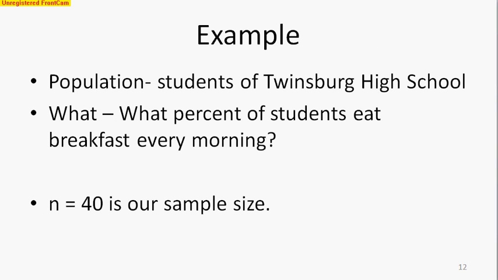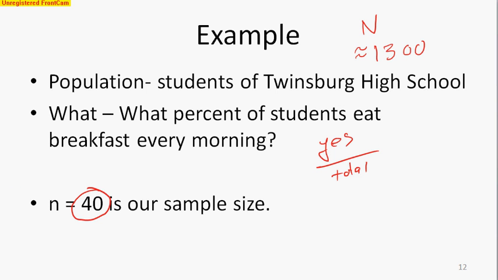So, in order for me to talk about these 3 things, I actually want to do an example. And as we go through these different sampling techniques, I'll use this example to help explain them. So the population is students at Twinsburg High School. Just so you know, there's roughly 1,300 students at Twinsburg High School, somewhere around there. And that would be the capital N, the population size. And I want to know what percent of students eat breakfast every morning. So I'm going to ask the question, do you eat breakfast every morning? And I'm going to get yes or no, and then I could take the yeses, divide it by my total, and I can get a percentage, right? Okay. Now my sample size I'm looking at doing is 40 students. I'm looking at selecting 40 students.